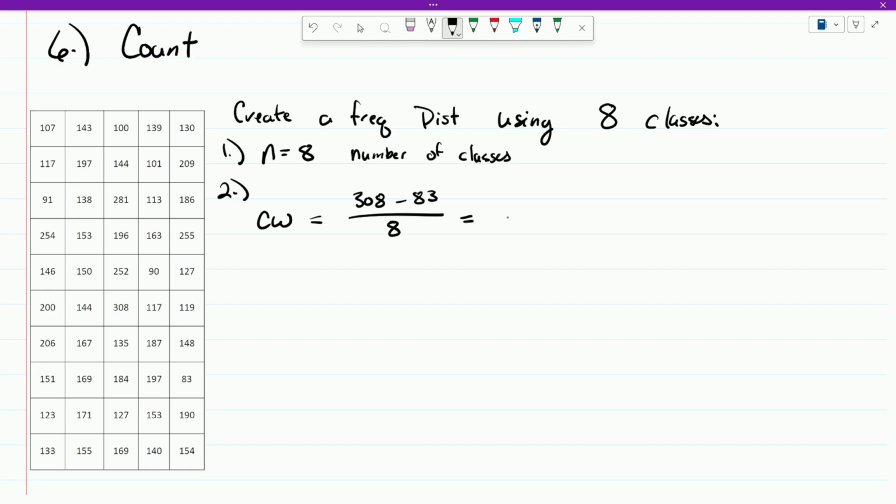So that's going to equal 28.125. And we always round this number up. So our class width is going to be 29.